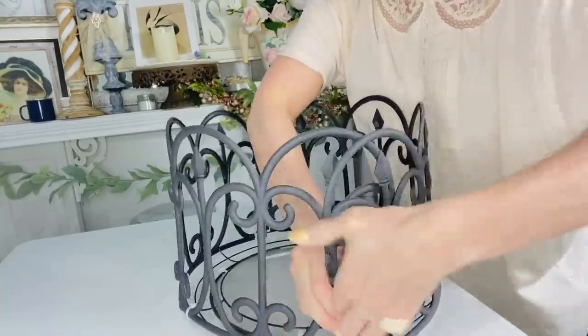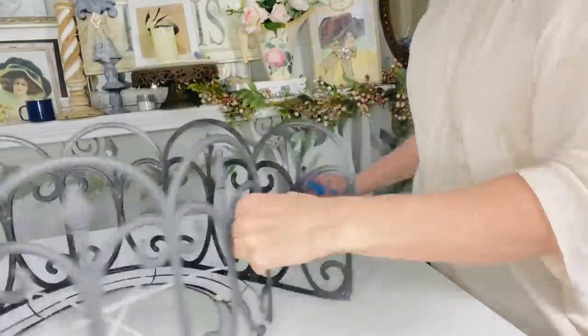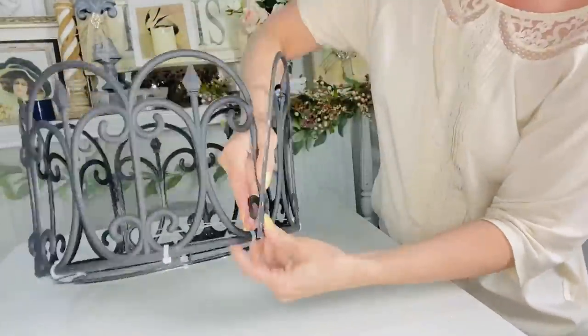I did find that out the hard way and kind of nicked my hand on the top there. But you guys, this is going to turn out so amazing. It's probably one of my most favorite DIYs I have ever done.